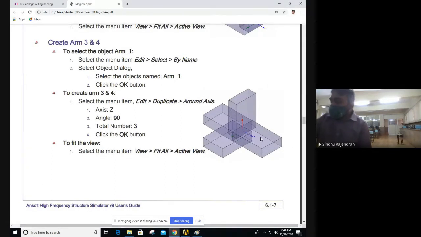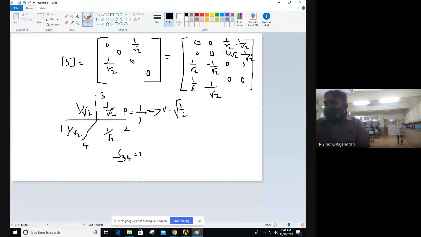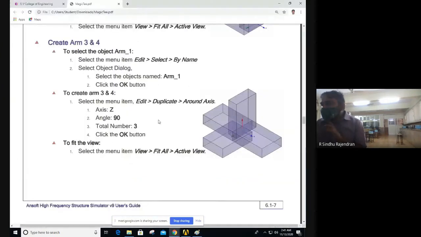In an exam, you may have different numbering, but if I have the same numbers, it will reduce the confusion. So either you can change the port numbers here, or you have to change the numbering in the matrix. However, for explanation, I'm saying this is my 1, 2, 3, 4.